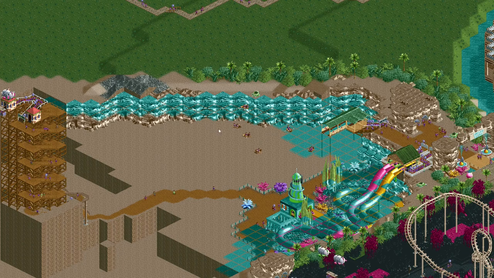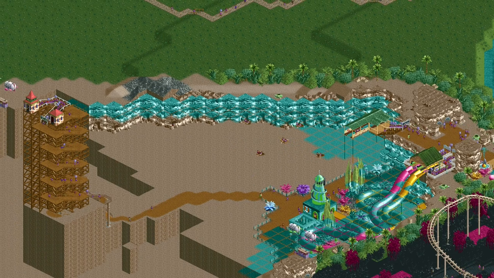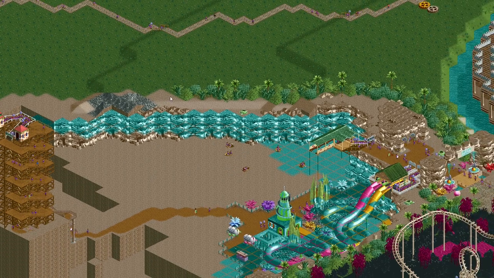What I'm planning to do is to build a car ride and use one of the vehicles from the expansions to make it look like the guests are riding on sea slugs. And I may even make a section where the track pops out and travels around on the beach over here. I think that would be cool.